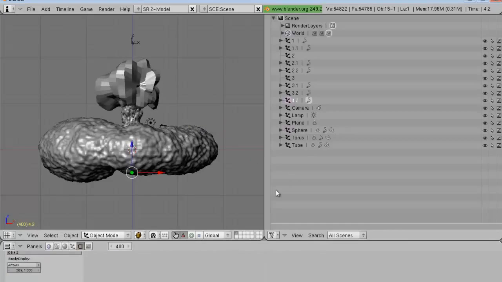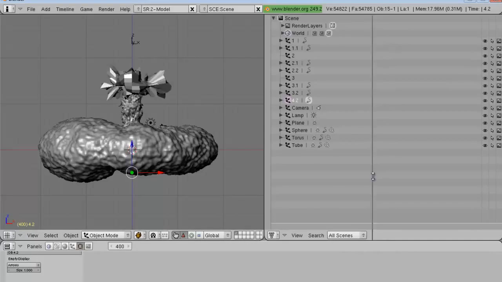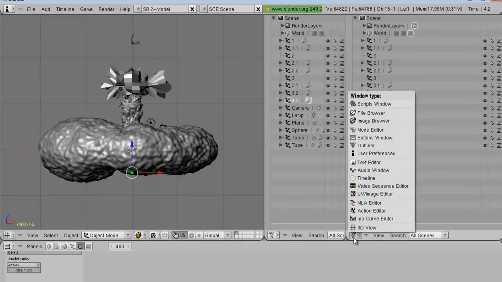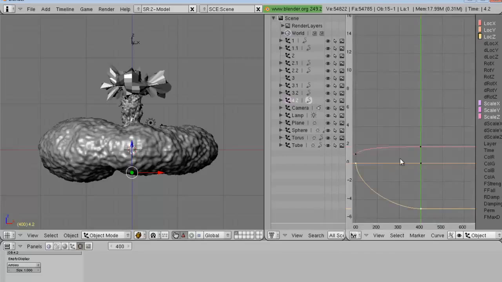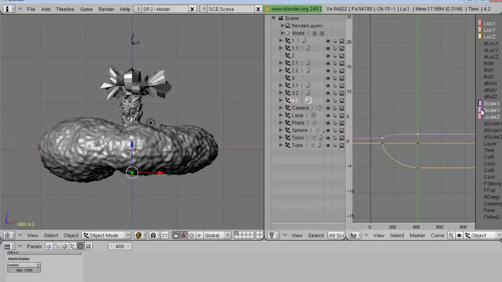So now if we open another window here, it's about there because we only need that much, and go to Graph Editor and click on all these and click Tab A, B, select all of these.